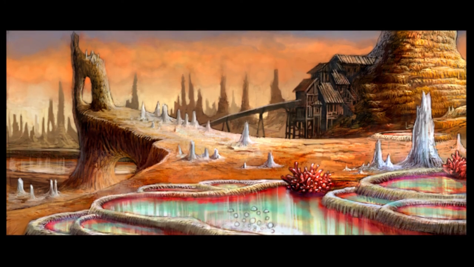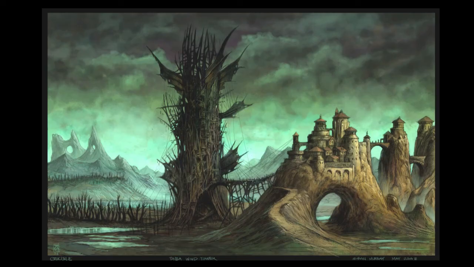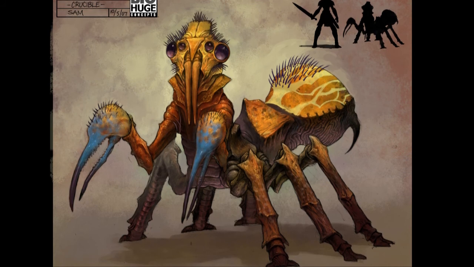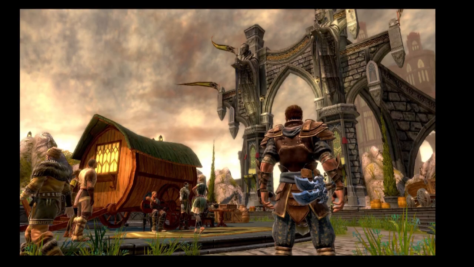But as is often the case in the game industry, there were some unpredictable elements. Our studio almost got shut down after we were bought out by THQ. But then we were saved by another company called 38 Studios, which was doing their own fantasy MMO.